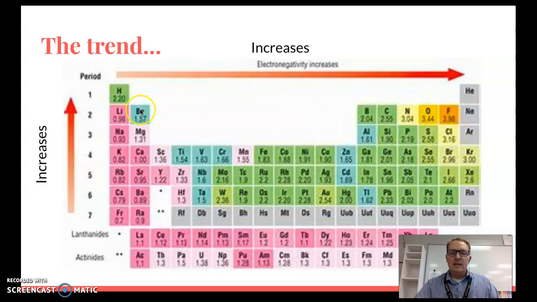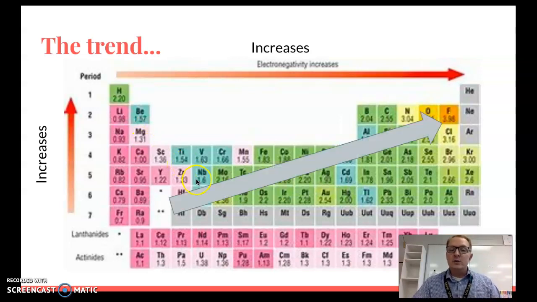So electronegativity, or an atom's desire to get another electron, increases as you go from left to right across the periodic table. All right? It also increases as you go from the bottom of a family up to the top of a family or group. So if we were to put one of those third arrows in, one of the diagonals, only some of you like these, okay? These are not absolutely necessary to do all of these arrows. This would be the trend for electronegativity. It increases as you go to the right and as you go up in the periodic table.